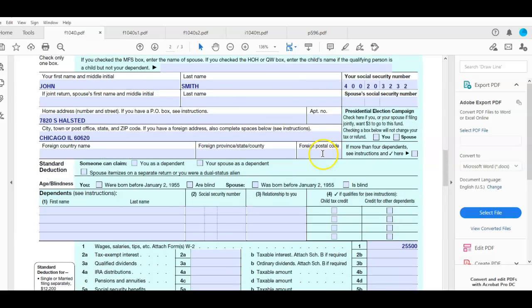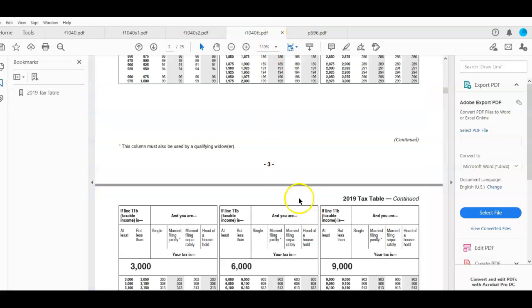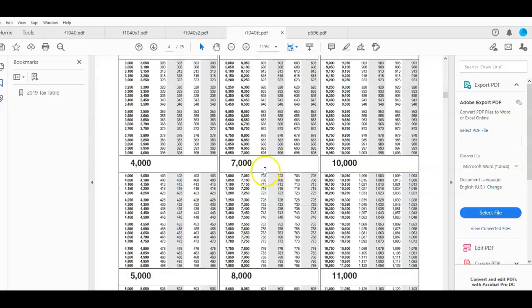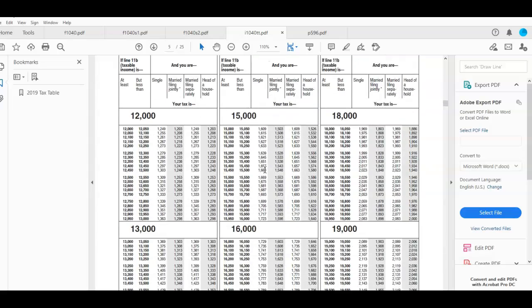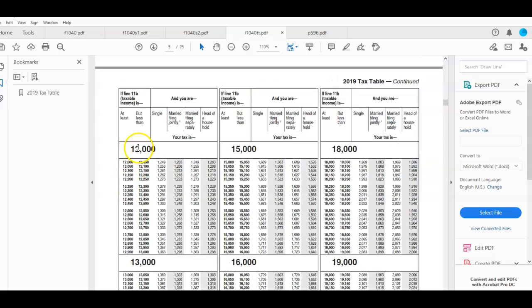Now, to do this return in this manner, you need 2 other resources. You need an EIC table and a tax table. So what you would do is you would come here. This is the tax table. And so we're going to look up 13,300 under single for him. You want to come right here, 13,300. You want to be in this column, the least column. Anytime you're trying to match money, you want to be in the least column. Anytime you want to include money, you want to be in the less than column.